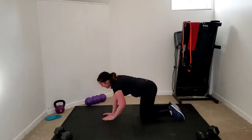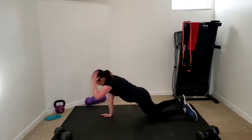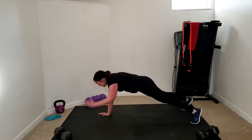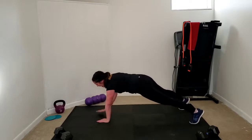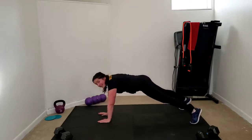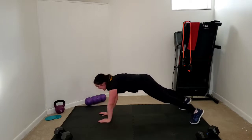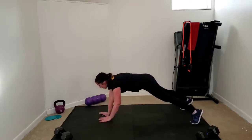Now remember, you don't want to be in tabletop. It kind of defeats the exercise right here. So you want your core to work. Your muscles help brace your spine, because that's how your core, your back, your obliques, your shoulders, everything gets stronger to protect your spine and your innards. Come on, brush that hair back.